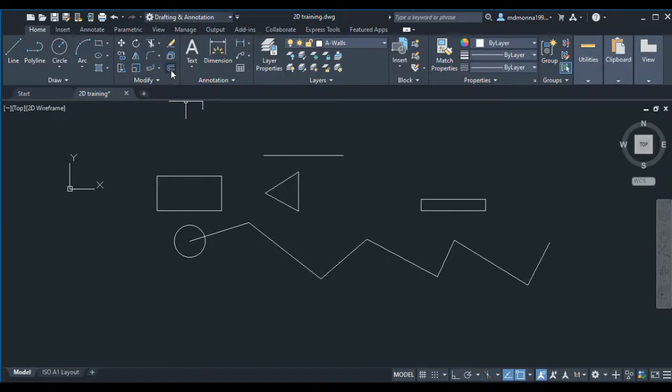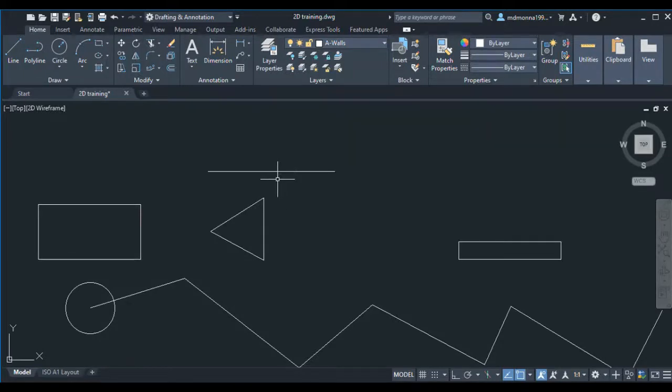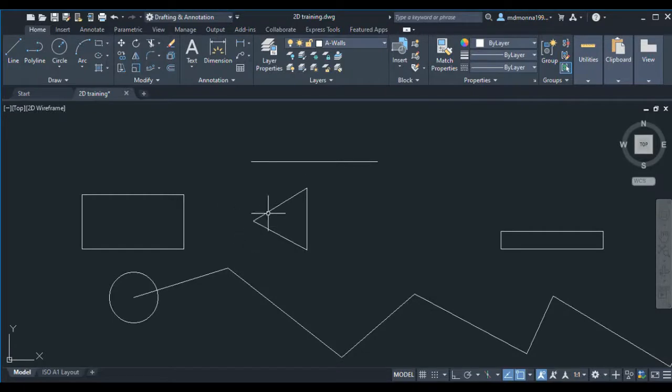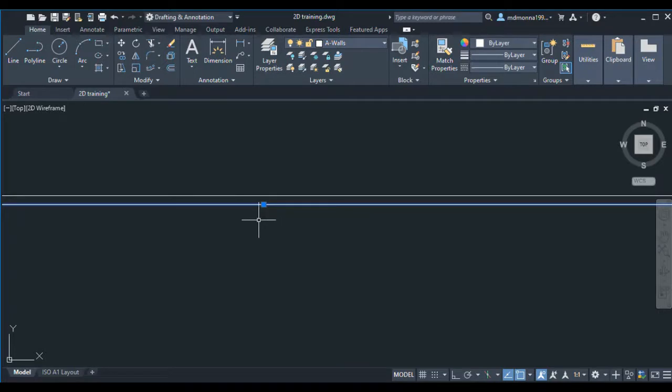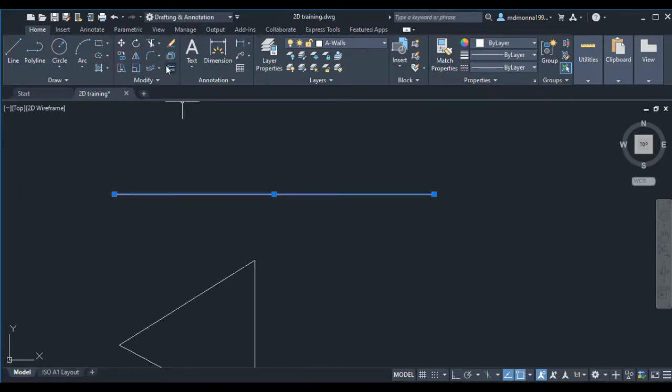Then offset. What is offset? With offset, I want to make the same line at a particular distance, so I have to use the offset tool. I select the component, offset, then I put the value 2000, and it will make another one. I show you again: I select the component, enter the offset, and put the offset value like 5000.